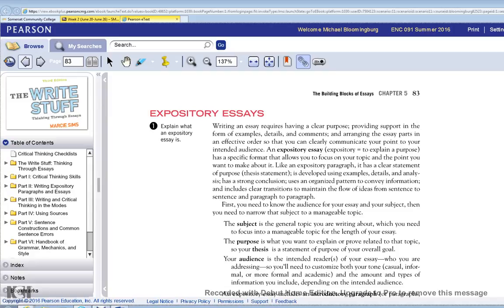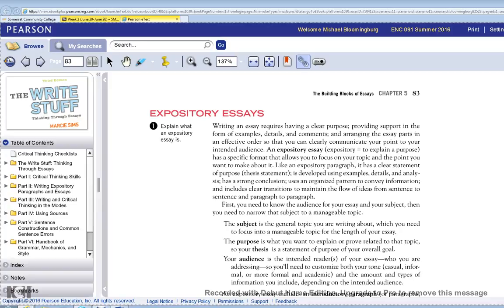You may say to yourself, man, I really hate working on an ebook. They're not the best in terms of having to read online, and I sympathize with that. But if I had assigned you to have the textbook hard copy with the My Writing Lab, it would have made the price of the class more expensive. So what I was really looking to do is keep the price down for you in terms of how much you had to pay for a textbook and materials. So even though using an ebook might not be your most favorable option, it does save you quite a bit of money. So I just want to put that out there.